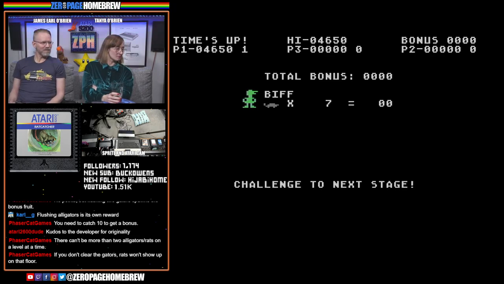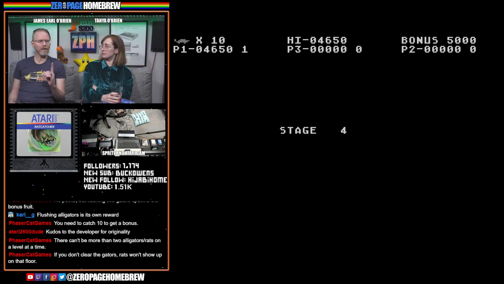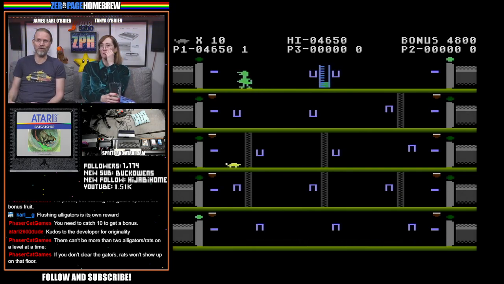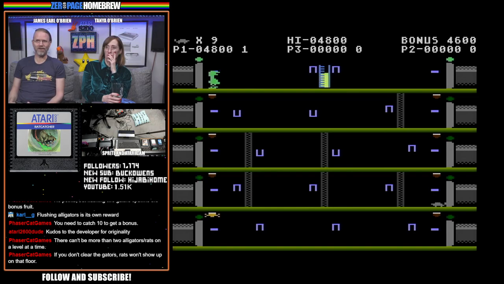If you don't clear the gators, the rats won't show up on that floor. But are they all forced to a certain floor? Like, if I do all the gators on 2, 3, 4, I can kind of force the rats all to go on floor 5. Oh, you need to flip one of those here.